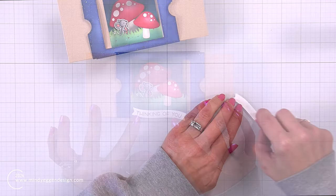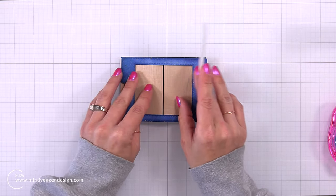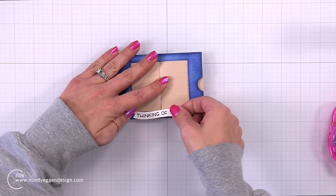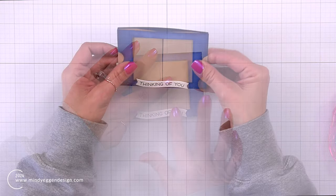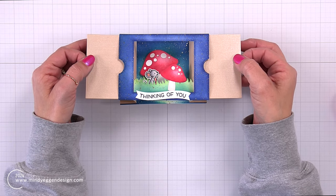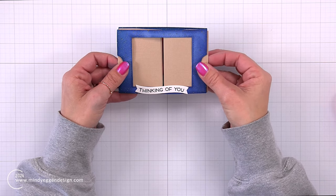For this, I'm going to put adhesive more towards the bottom of the sentiment because it's going to overlap that bottom piece on the front of my diorama. Again, I don't want to risk getting adhesive where it's not supposed to be and taping everything shut. So just to the bottom portion of my banner, I'm going to center it down there towards the bottom. Then once that's in place, I can play with my diorama. It pulls open perfectly. I have this sweet little scene with the mushrooms and my mouse kind of gazing up into the sky. And this is a great thinking of you card.